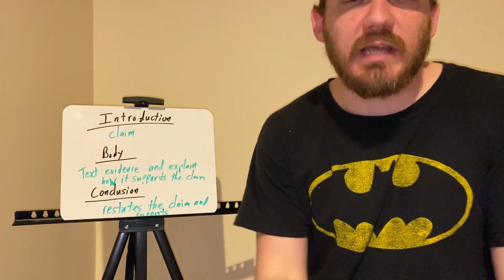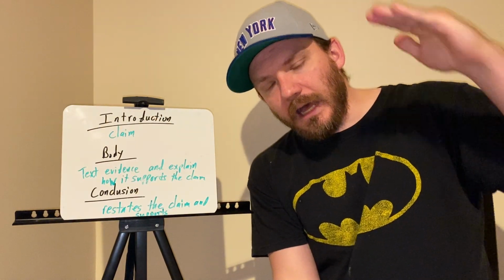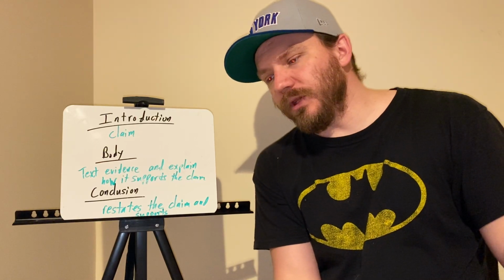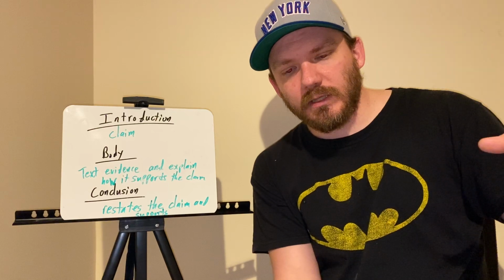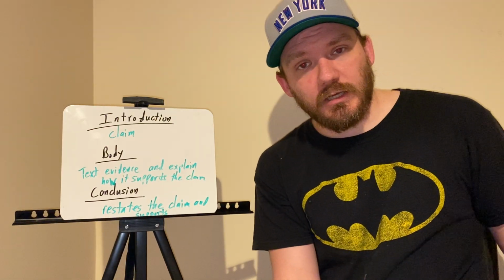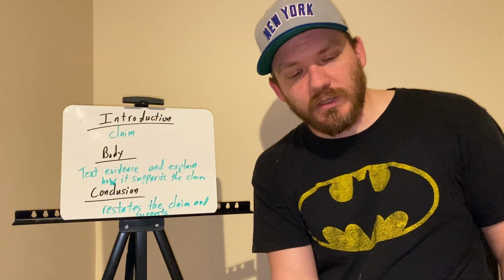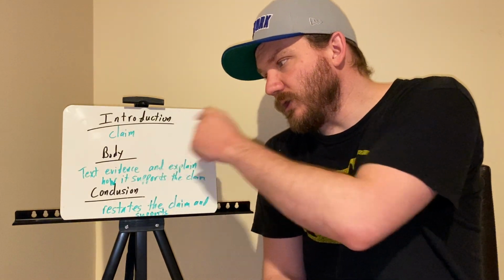In the introduction, you would establish your claim. That's where you would say, I think that the author would not agree with the poet. Or I think the girl in the All-American Slurp would not agree with Diana Chang in saying yes. Or you could say the other way, that I think the girl in the All-American Slurp would agree with Diana Chang in saying yes. That's up to you. That's what you put in your introduction for your claim.